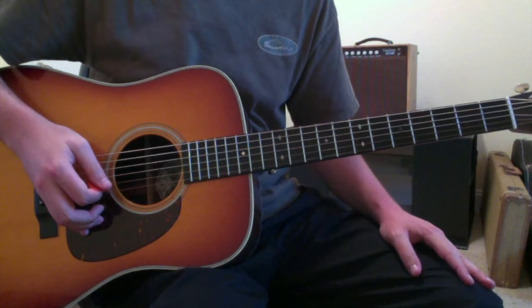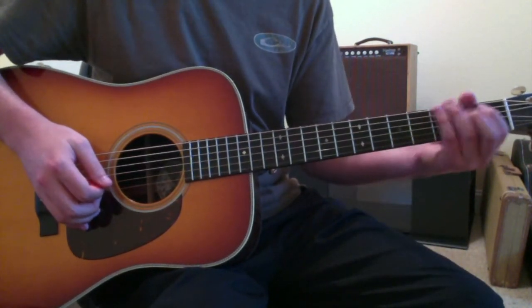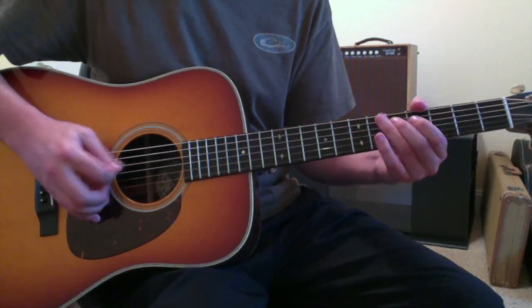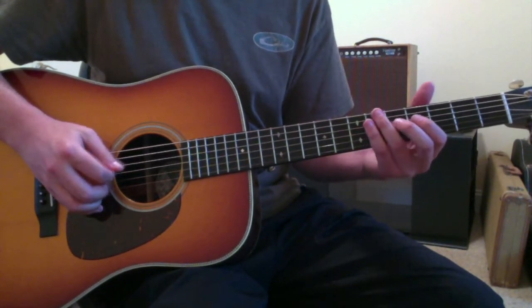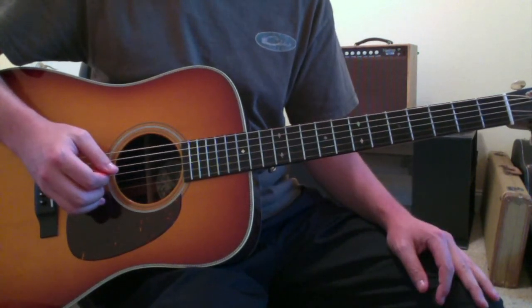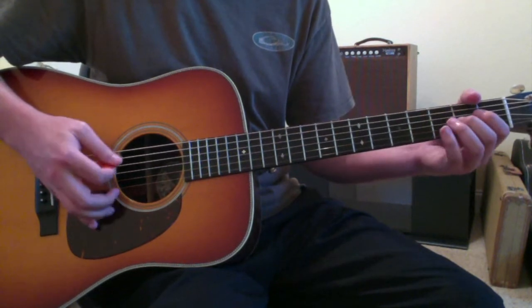One thing about the actual album version real quick. What I'm showing you is what I've seen him do live. On the album version, there are some other hiccup notes somewhere on the fourth string that I never did figure out the right way. But what I'm showing you right now is what he does live.